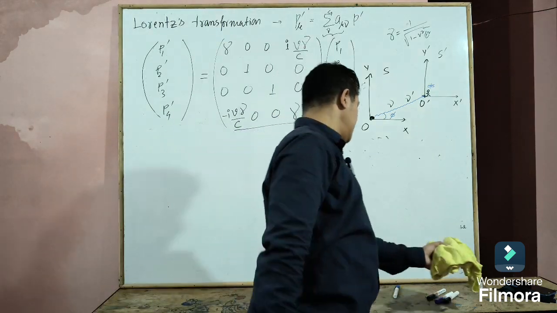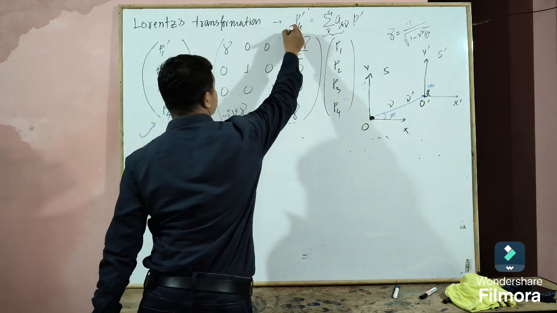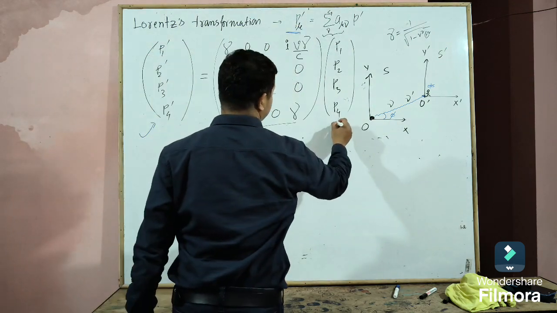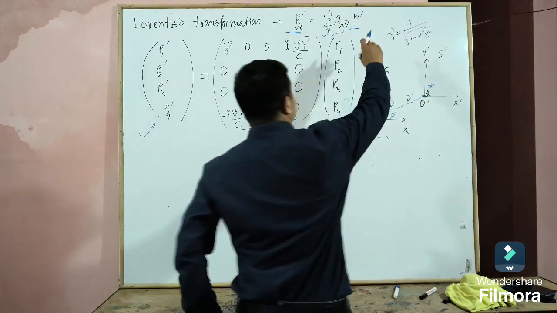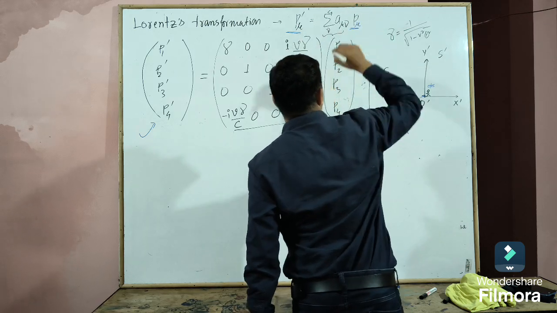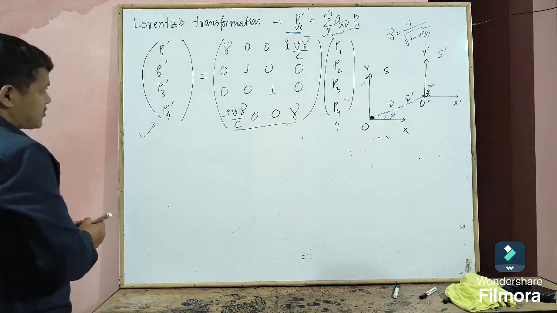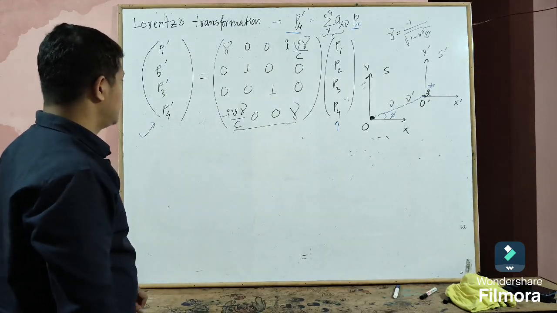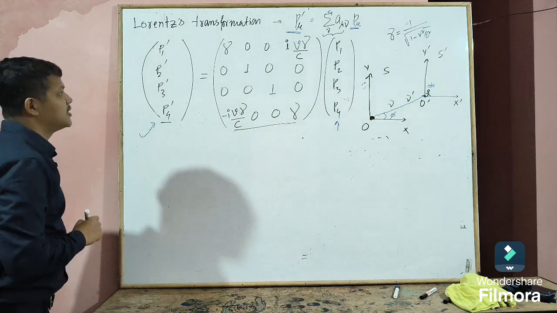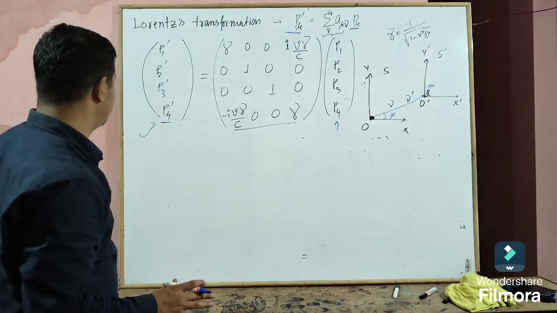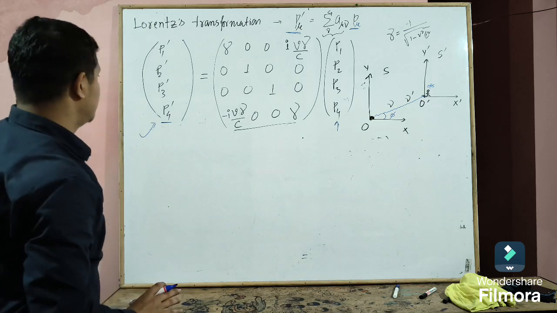Okay, now you see this column matrix represents the components of this P mu dash, and this column matrix represents the components of P dash, right. Sorry, not P dash, this is supposed to be P mu, okay, sorry for the mistake. Okay, now you see what is the time component. This is the time component here. If we take the time component, let me find the relation of this time component.